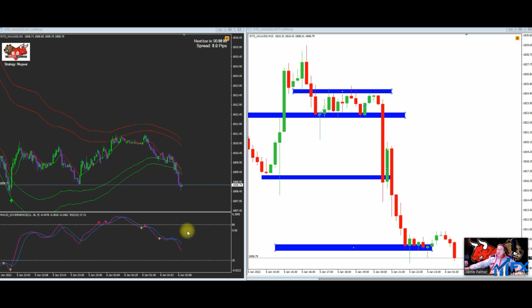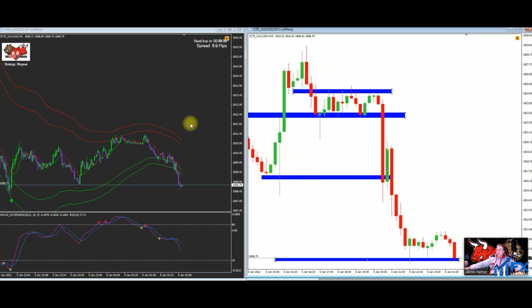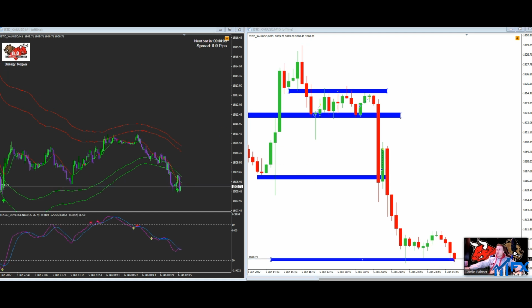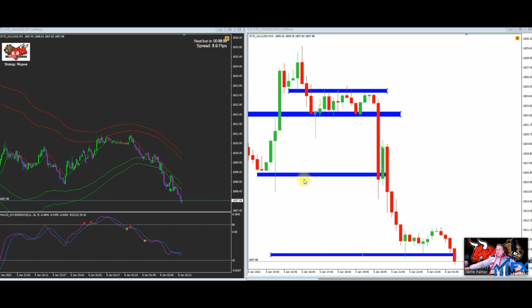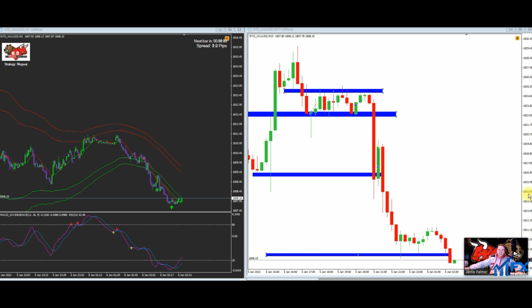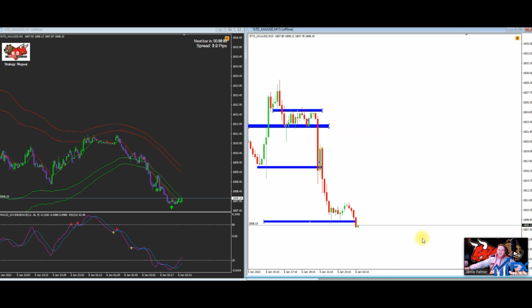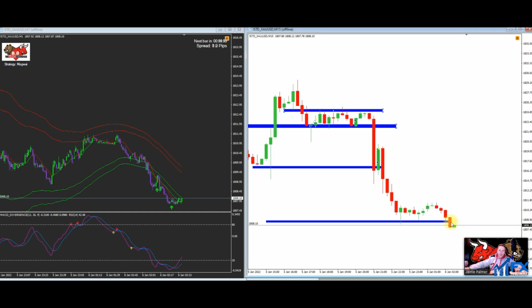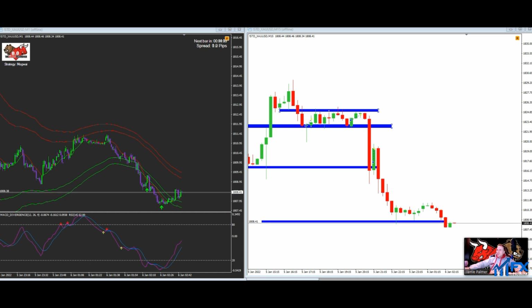Okay, so I'm just going to bring it down further because I think we popped them. So in fact, I'm not going to take that trade, because it looks like on the 15 minutes we've broken the support. So that's a risky trade. I bet you any more, this trade wins.